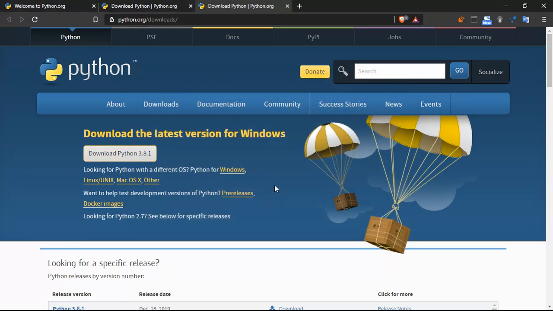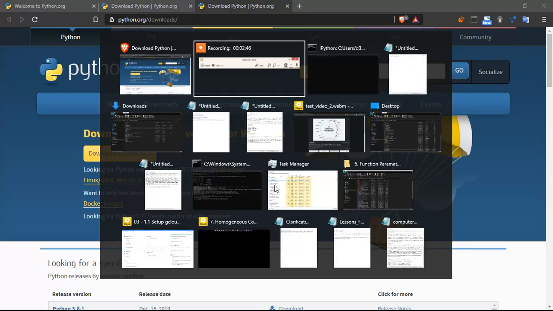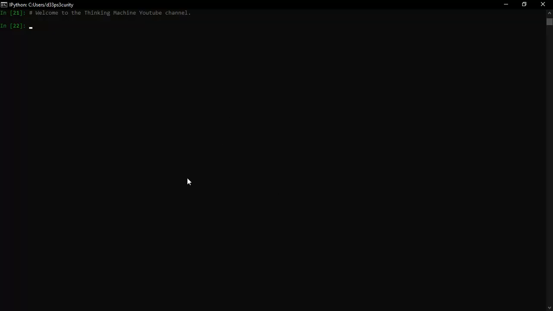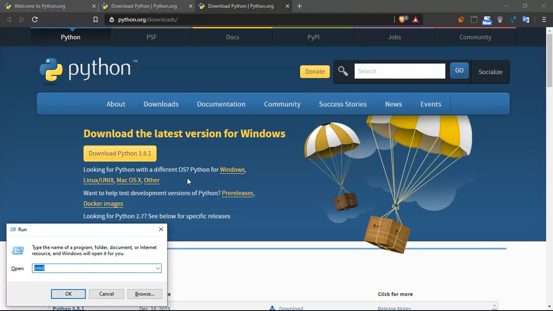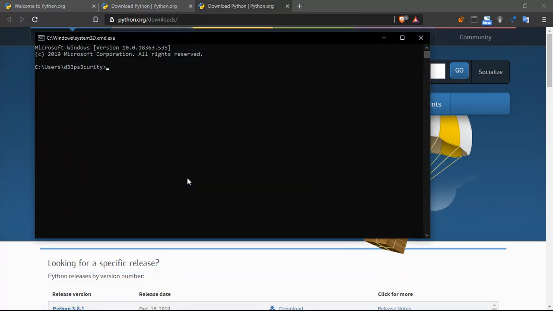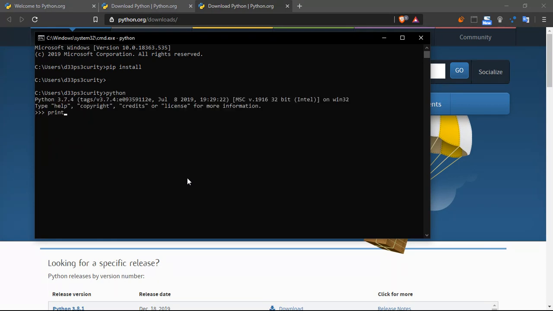So once you do that, just press Windows button and R and type CMD. You will see this Windows command shell. Now you can write Python and it will open a shell for you, but it's not so interactive to write program here, as you can see, right?